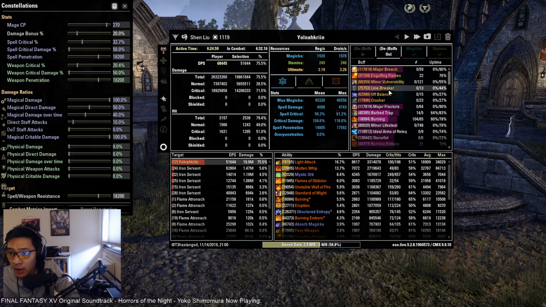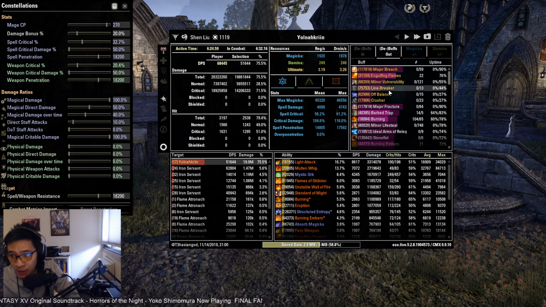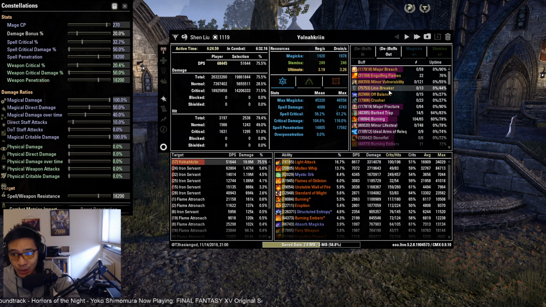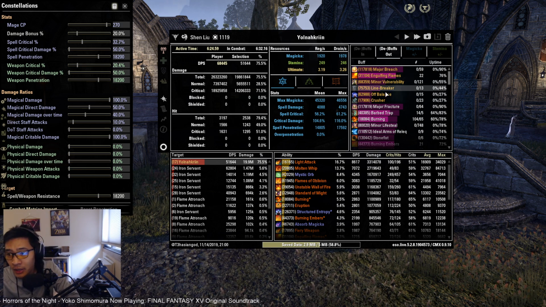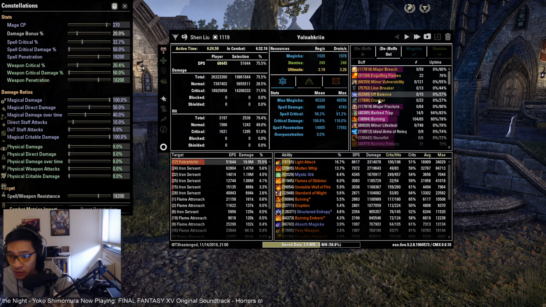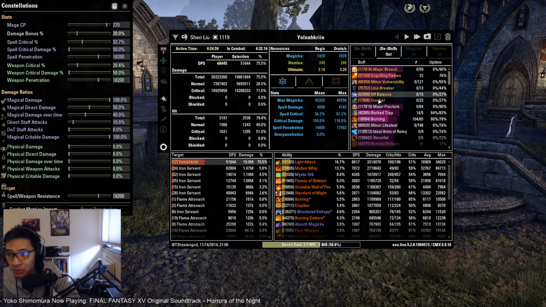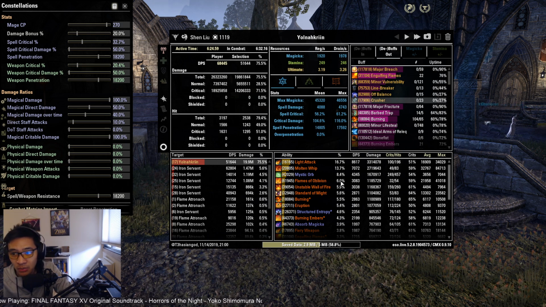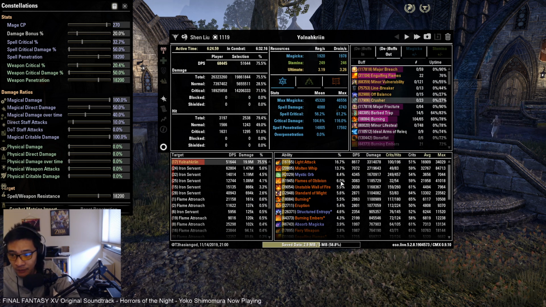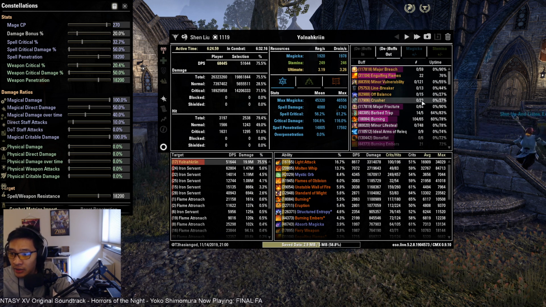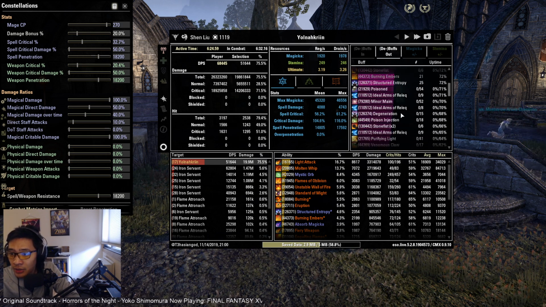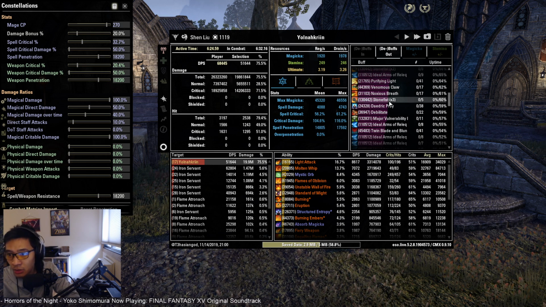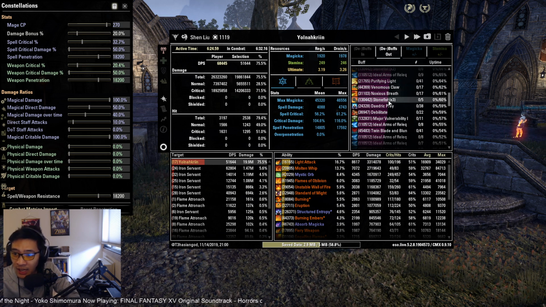Line Breaker, which is the Alkosh debuff, again, needs a little bit more work, so 44%. Again, not terrible, but it's also not great either. Off Balance uptime is about what you would expect it to be, around 28%. And then Crusher uptime should be improved as well. 27% uptime on Crusher is, again, not fantastic. And if you just go down the line here, we can see all the different debuffs that we're getting. So, for example, the Stone Fist debuff was up for 60% of the time, so potentially some work can be done on that.